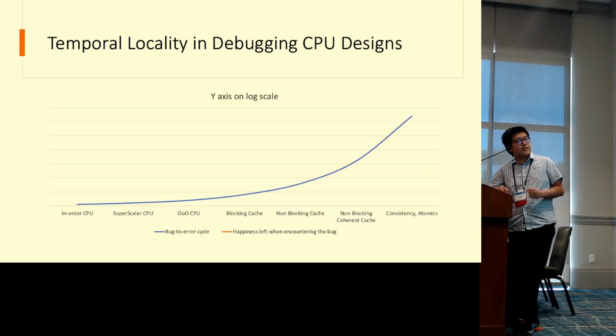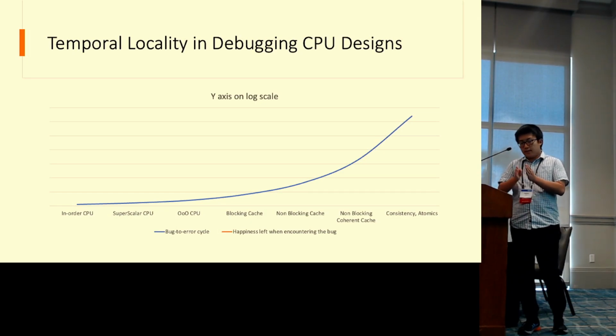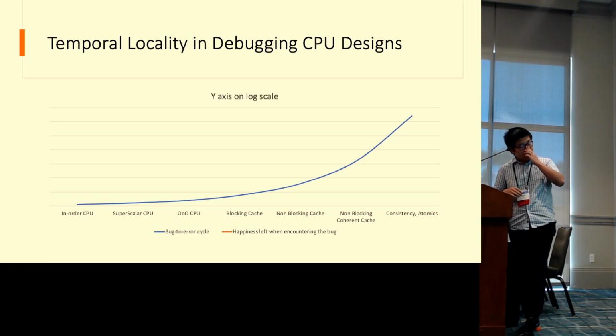usually the curve is like this. The bug-to-error cycle describes the cycle where the bug manifests and the cycle when it actually triggers a fatal software error. What that means is that if you have a branch mispredict error, then it's actually very easy to crash your entire software system, because those instructions, everything is in registers only, and you need to use them right away, and soon it will be unrecoverable, and you will get an oops in the Linux boot process.